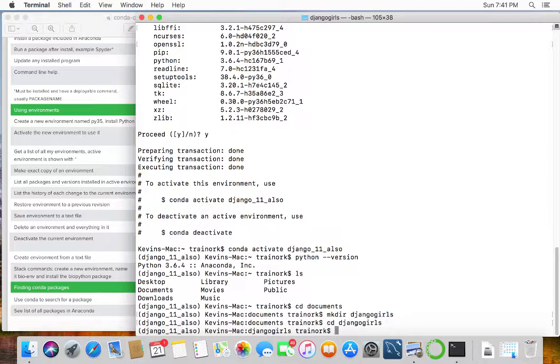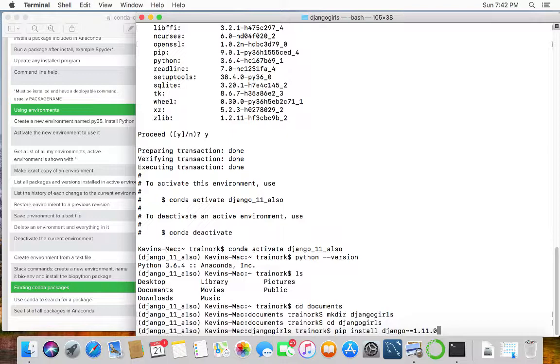And then it tells you how to create an environment with another kind of environment controller. But instead, what we're going to do is we're already in this environment, Django 11 also, and I have activated it already. And now I just want to use the pip tool to install Django. So we can say pip install Django, and we can say sort of approximate version. So I put ~=1.11.0. And there are a bunch of expressions that you can use in here. This is going to get us the current version that's kind of closest to 1.11.0.